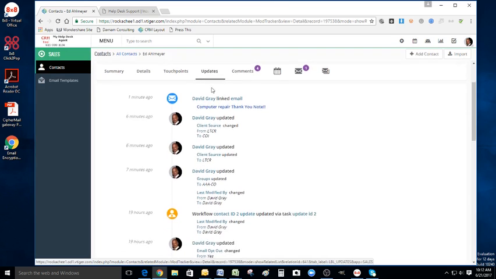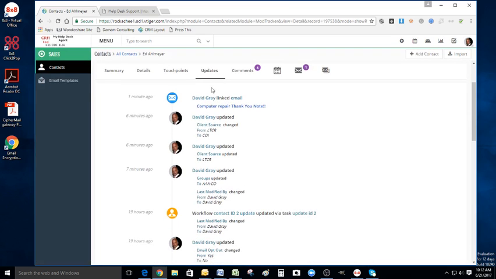Now let's look at updates. Updates are important because if you change something or modify something in that contact and you forget that you did it, or you added something, you took something away, and you're like, where did that go? I know I had an email in there for him. You can actually go in there and look, and you can see. Okay, so I linked an email. When I sent an email to him, it automatically linked to Ed.